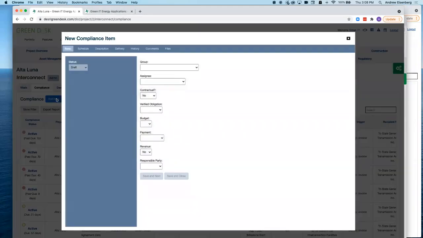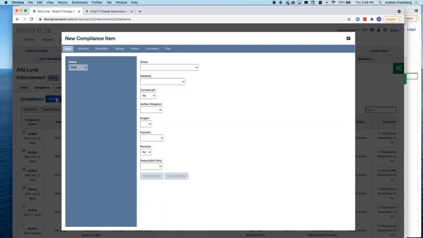Not every user can add new. I think asset managers can, so I'm pretty sure you're going to have that right. But you may look over a colleague's desk in a post-pandemic world and see that, hey, they don't have that button. Maybe that's by design, maybe they're new to the team and their right needs to be adjusted. But regardless, I click new and here we go.